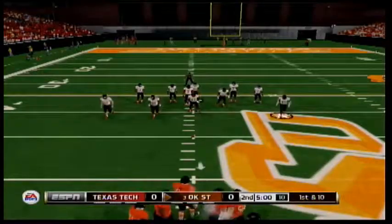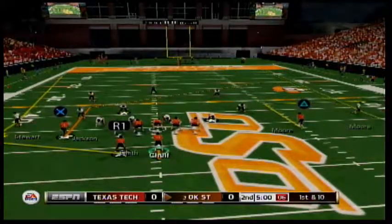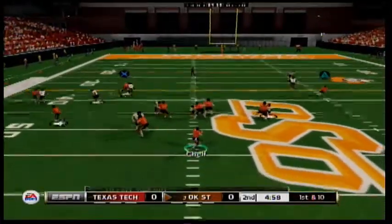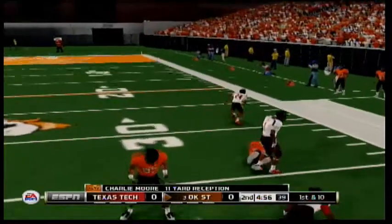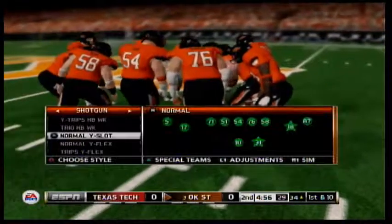This is the point in the game where you don't want to make any mistakes that give the other guys a reason to feel more confident going into halftime. Slings it, and he's tackled at the 34. When you can move the ball downfield in big chunks like that, you've got the defense right where you want it.